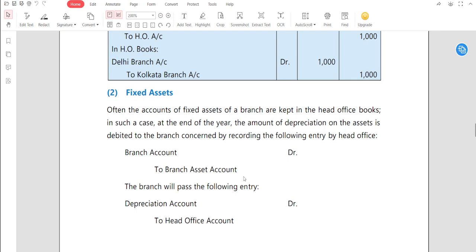In the books of the branch, definitely the asset has been used by the branch, so the branch will charge the depreciation in the books. So depreciation will be debited. But we need to understand the fixed asset in which they are charging the depreciation definitely belongs to the HO. So HO is to be credited. Now HO is treated like a transfer of the depreciation, and the branch is treated like expenses. If we charge depreciation, the balance with the HO will decrease automatically because it's a non-cash expense. As it is an expense, my liability will be decreased. That's why HO is credited.